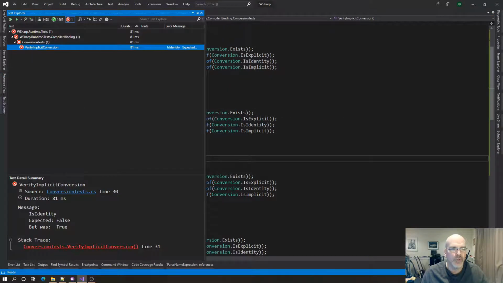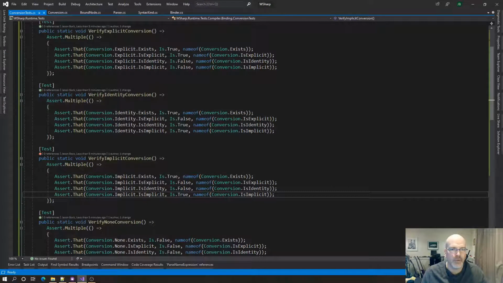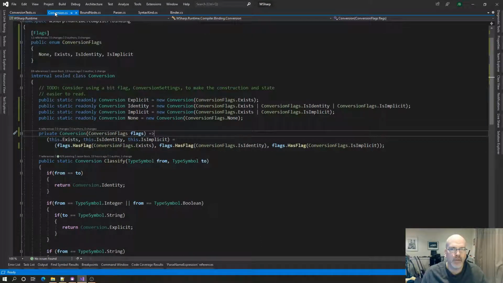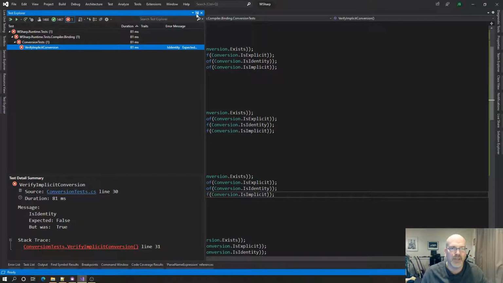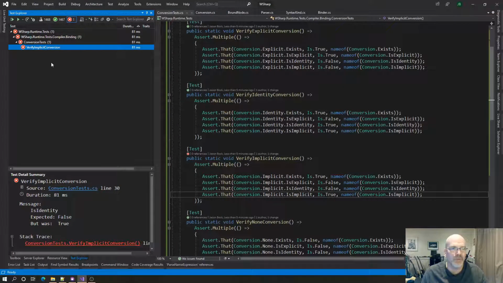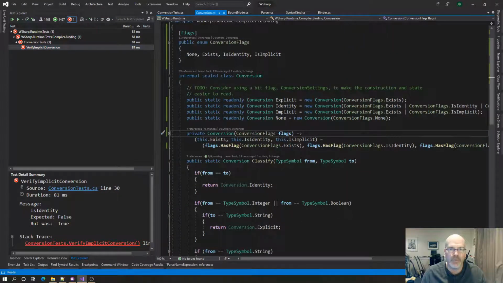Implicit conversion IsIdentity is supposed to be false, but it was true. I've got to pin this for a second because I'm getting confused as to what it was. Implicit conversion, so we're testing the implicit one.